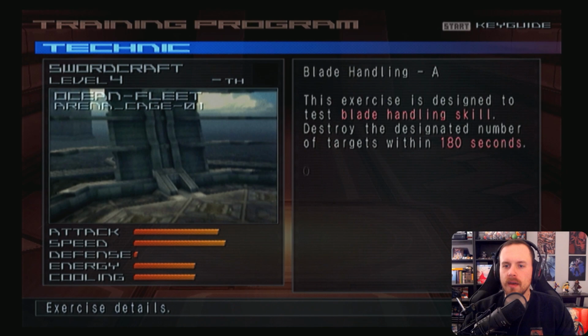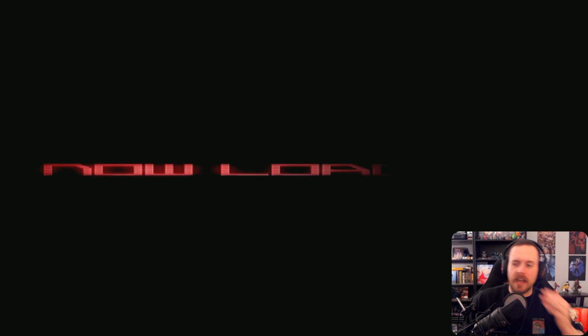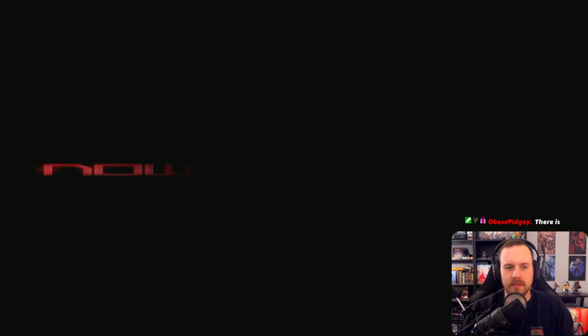This is A. We get 12 targets in 110 seconds. They're going to be a lot of floaty boys, I feel like. You hope laser blades in AC6 are actual swords? I think there will still be laser blades. There is a guide. All right, Pidgey, you want to do me a favor? You don't have to. I can look it up.